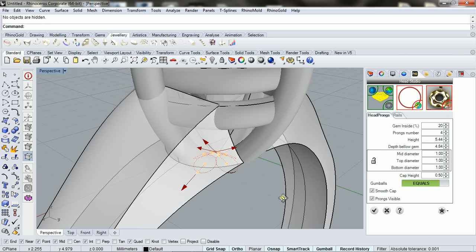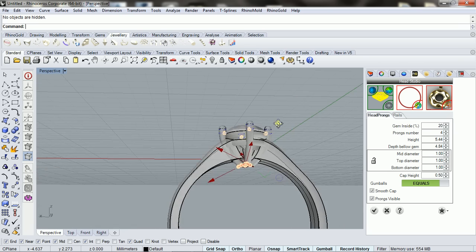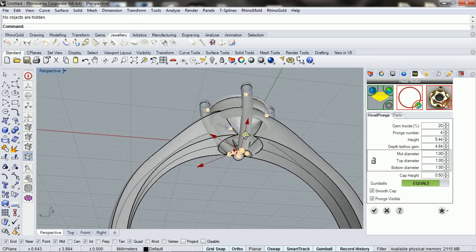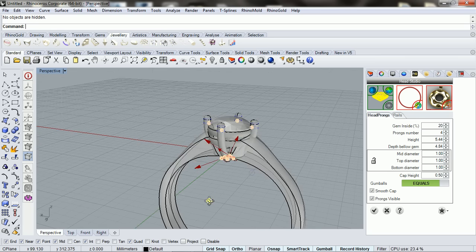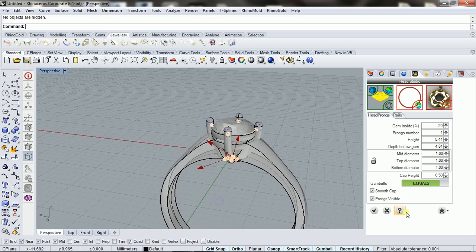Okay, I am somewhat, okay, just about this. Now not much adjustment to be made. Okay, I think I'm okay.